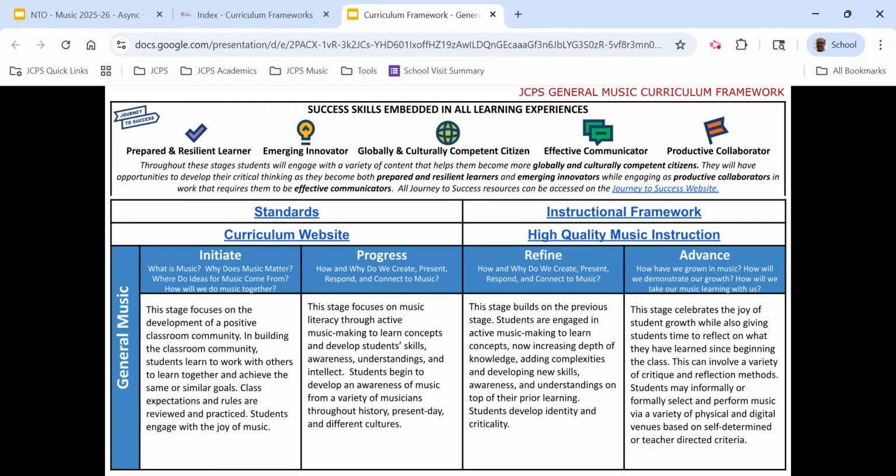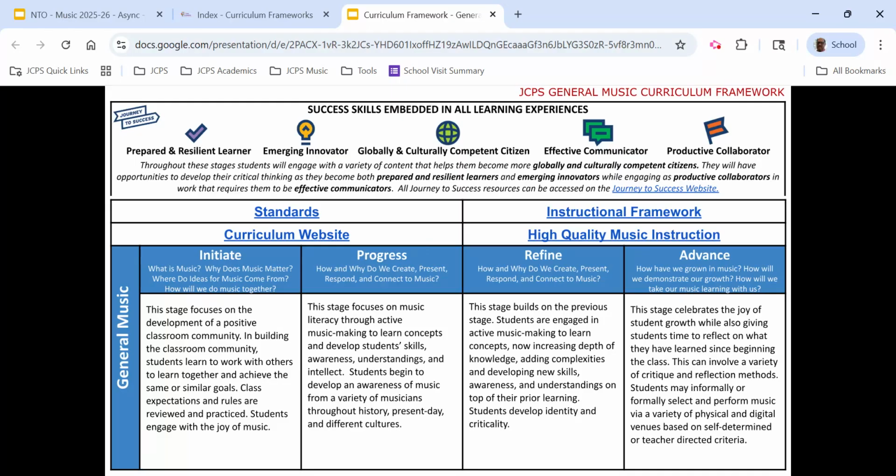The top of the framework is a reminder of our journey to success, while the bottom of the framework outlines the phases of a music course. From the middle section of the framework, you have links to select from. Clicking Standards accesses the Kentucky Academic Standards for Visual and Performing Arts.